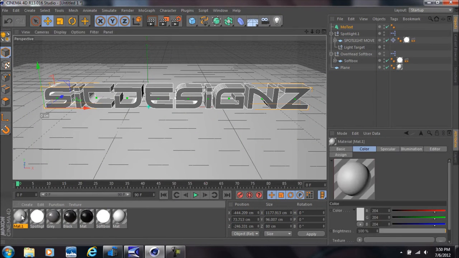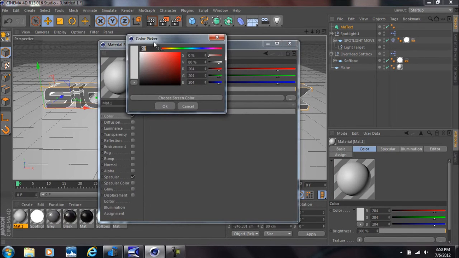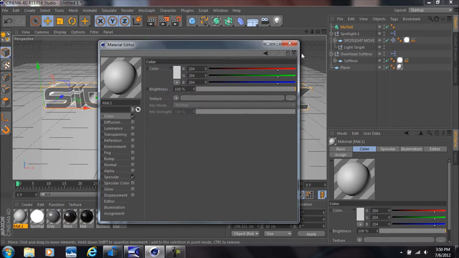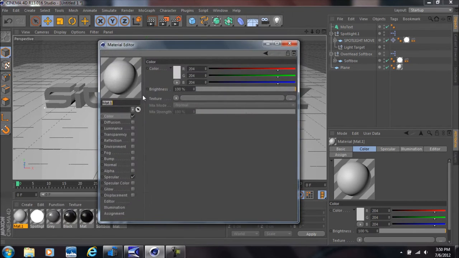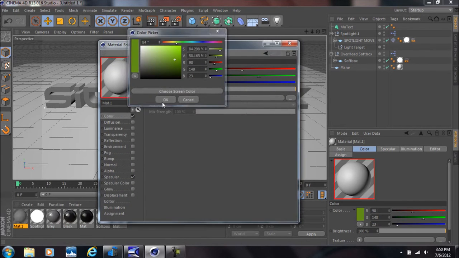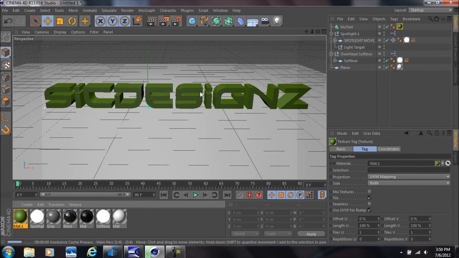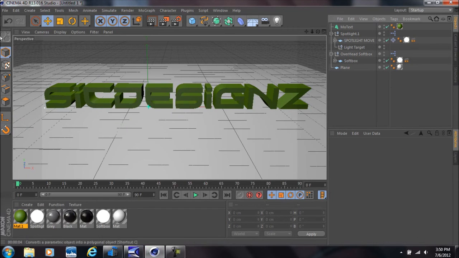Alright, so now we need to go ahead and apply material to this font, to our text. So let's double click down there to create another new material, and we'll select a color. As a matter of fact, before we even do that, I want to point something out. Say you want each individual letter to be colored differently. If I take this material and pick a color and just drag it on the text, you notice it highlights all of it, and the entire text is that color. Well, maybe we don't want that.